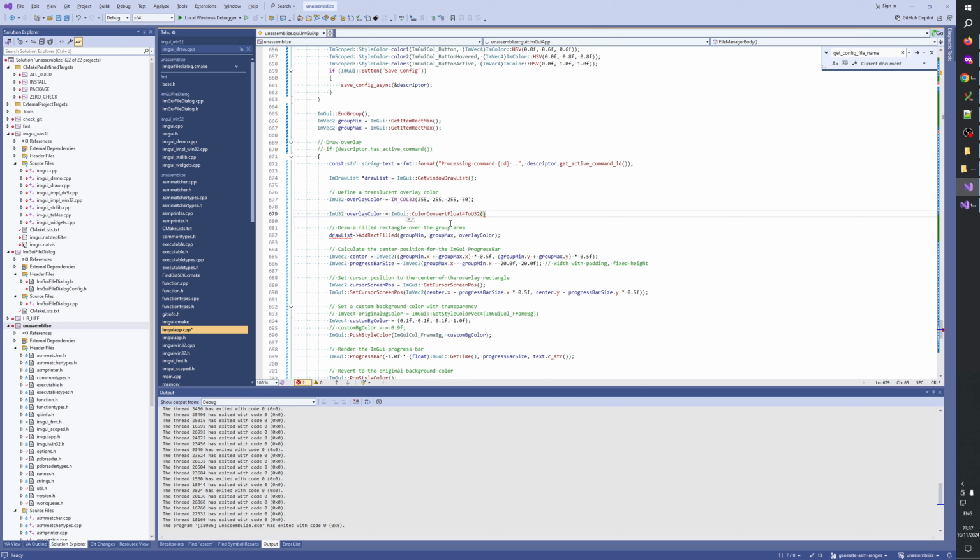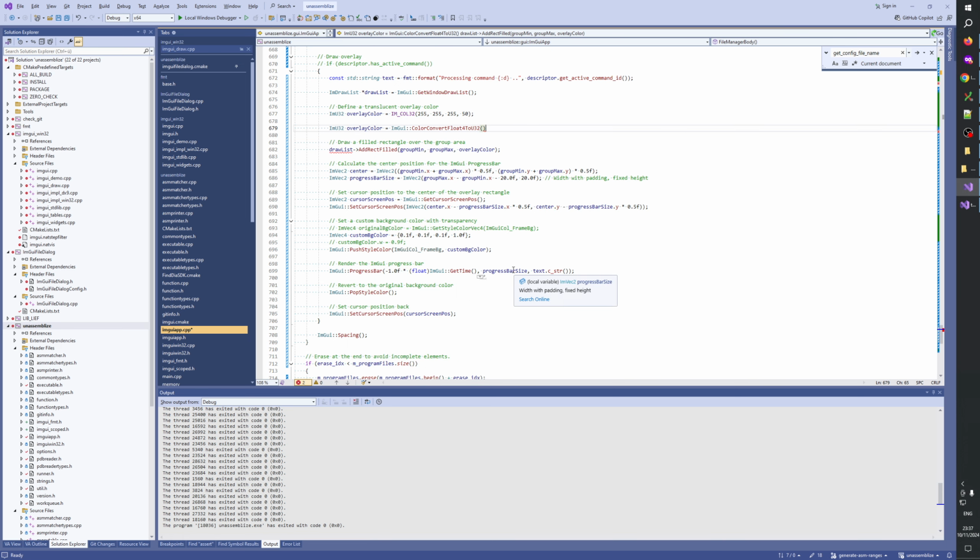Well, do we want to make it customizable? What do we need to be customizable? Just the text and this thing here, right? Nothing else really.